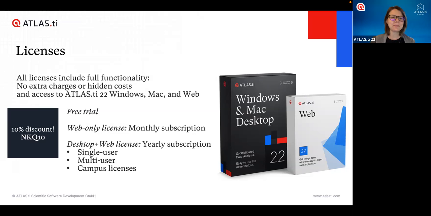But more than anything, I also wanted to point out here that if you want to already get started with ATLAS.ti today, you can do this with the free trial version. So the free trial version will give you unlimited access to the software for 5 days, or 5 times that you actually enter and use the software. It's not just 5 consecutive days. So then you can already start your project there and try it out, see how it looks and works. And then once your 5 days have been used up, your project will still stay saved. It won't suddenly disappear. Everything will still stay there on your computer.